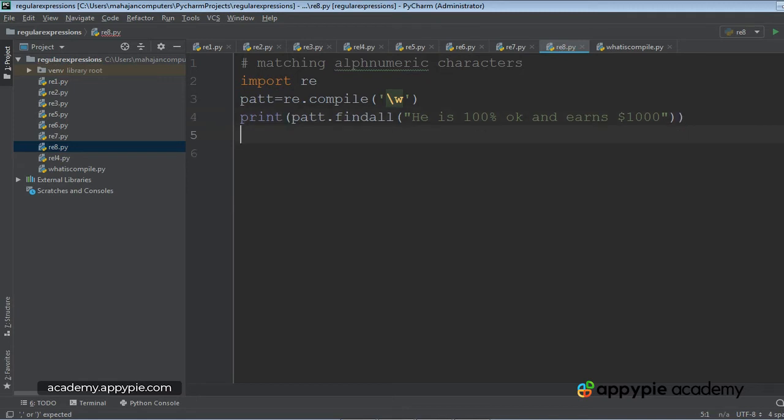Fine. When I execute this program, it will print all the alphanumeric characters. So let me first execute.